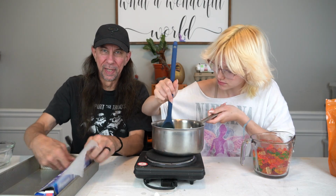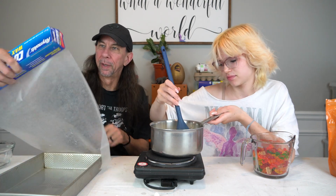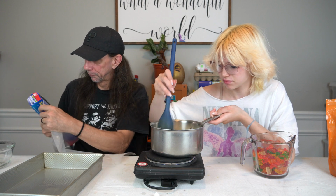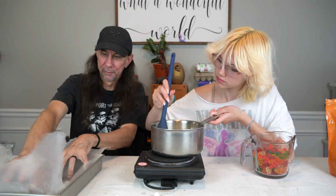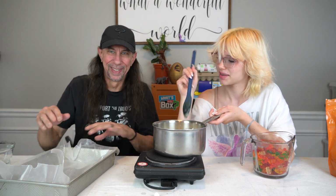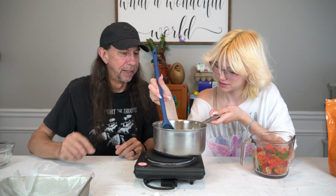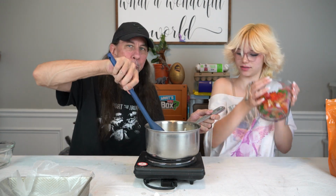I'm gonna use this time to get some wax paper cut for the pan. This smells so bad. Wow. There we go, like a glove. Yeah. All right, dump the gummies in there. They're not melted yet. It's okay, dump them in there. They'll co-melt.